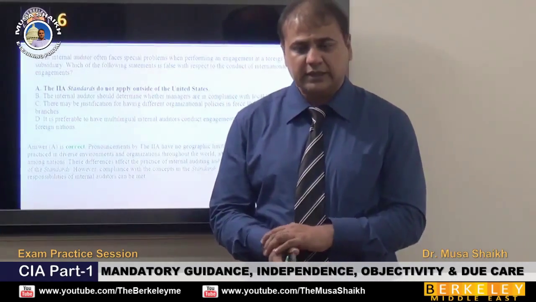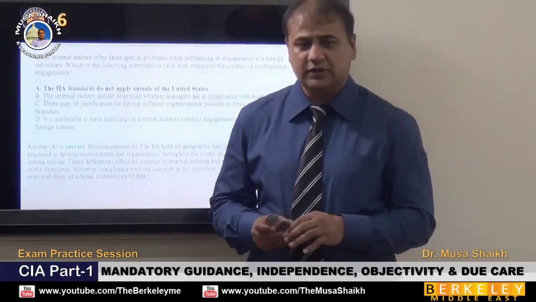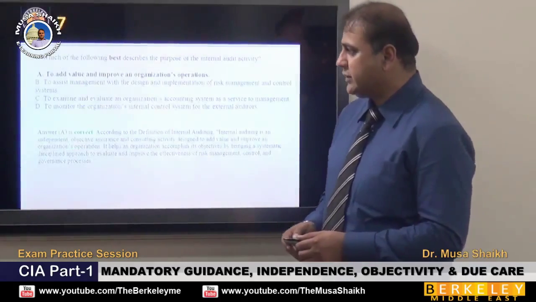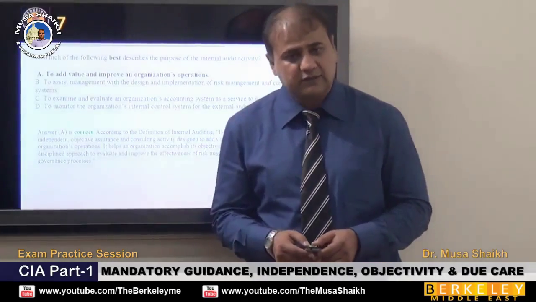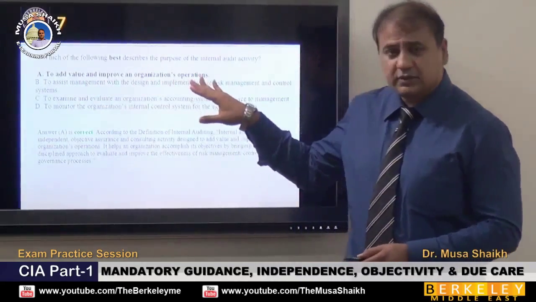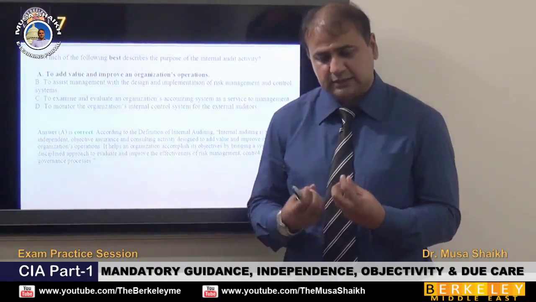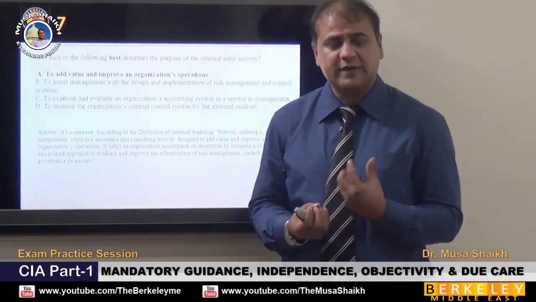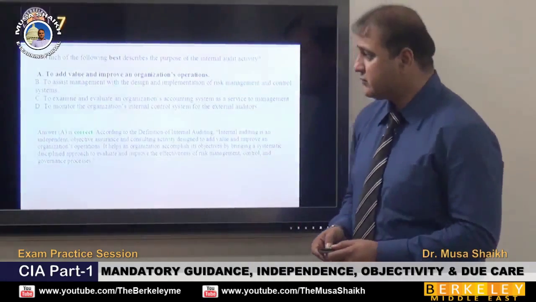IIA, Institute of Internal Auditors, gives direction, standards, guidelines, code of ethics. That is prevalent all over the world. If you see other options, they are closer, but this is the most important. Which of the following best describes the purpose of internal audit activity? What is the purpose of internal audit activity? It adds value and improves an organization's operations. So this is the purpose, even this is the definition, that it adds value, it's a systematic, disciplined approach, and you give audit assurance. So it depends upon your bookish knowledge that you are able to find the right information from these four options.